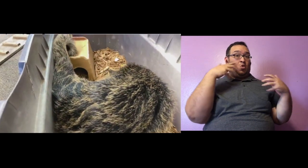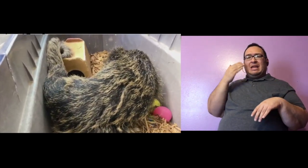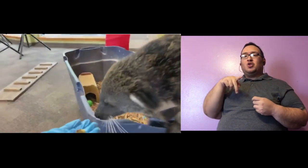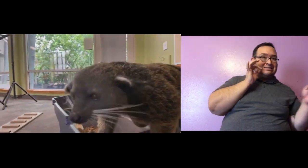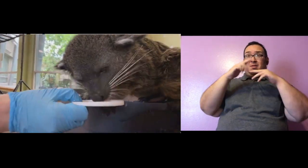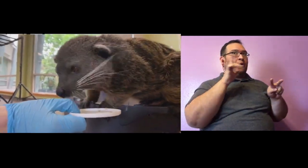Does she make noises? Lucille is not making any noises right now unless you can pick up a little bit of her super loud sniffing. As I mentioned, Lucille does make some crazy noises — when she's really happy, she's going to purr, which is another reason people probably called them bearcats when they first got named. She will also growl if she's not happy, and she will yell sometimes. If we walk in the building and she wants our attention, she will let us know by yelling and calling to us.